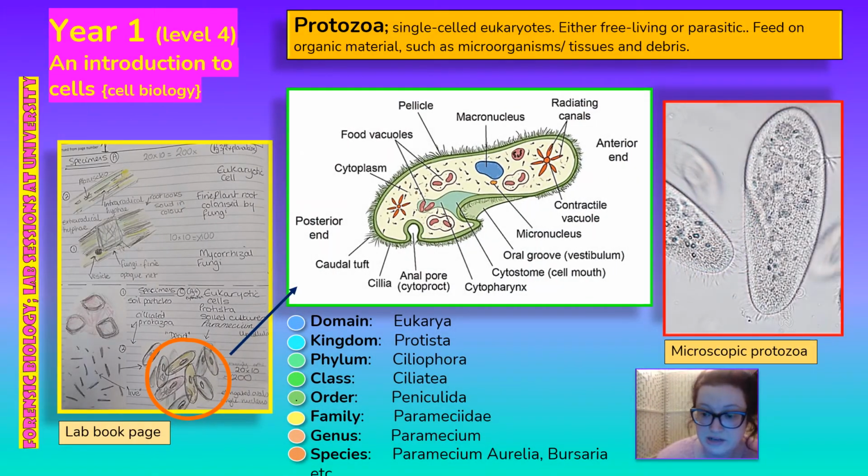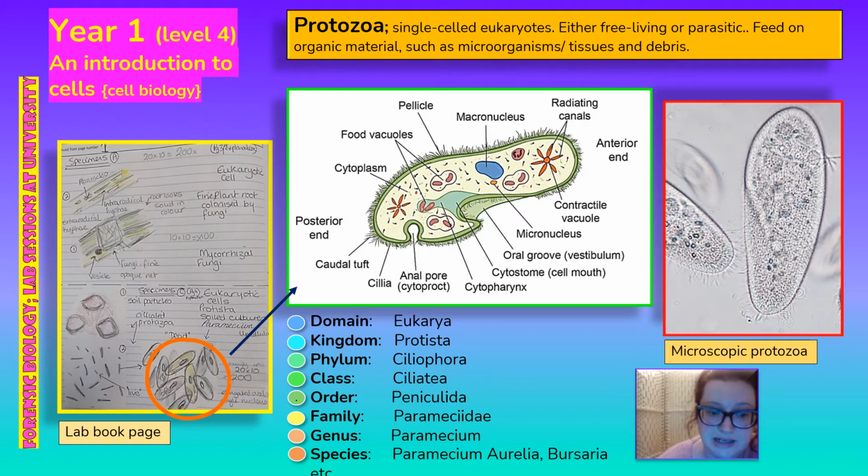So we're just nearing the end of year 1, and we're going to look at protozoa now, which are single-celled eukaryotes, and they are either free-living or parasitic. Parasitic means they can't live without a host body. So for example, that could be a virus in the body. It needs cells to attach to. It looks a bit like a robot with little legs, and the legs attach and embed into the cell.